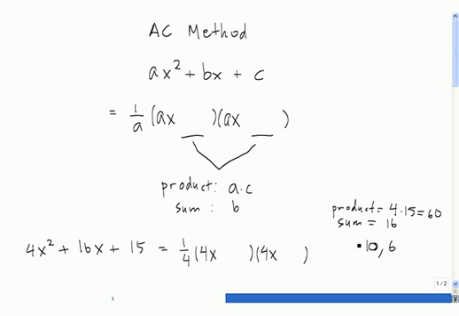So we take one of them, put it in the first slot. We take the other one, put it in the second slot. So that takes care of the trial and error portion. Now we need to complete the factoring.